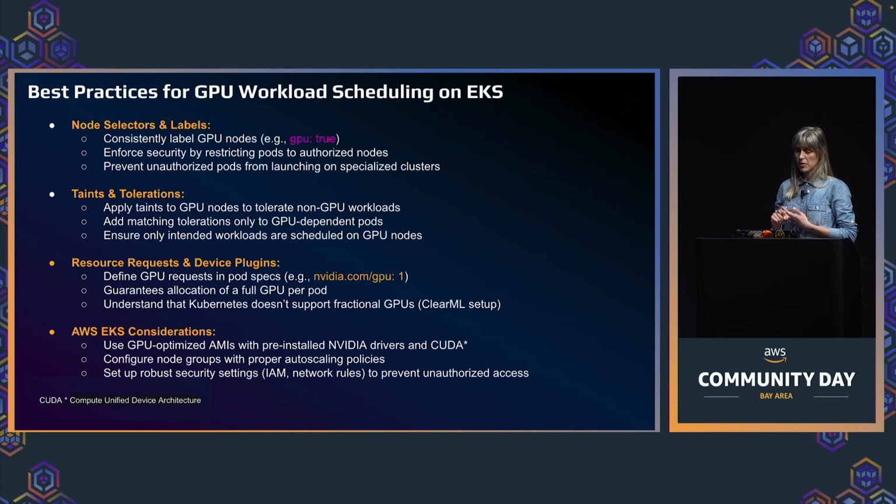So there are a couple of caveats, and for resource requests and device plugins, I have this third paragraph saying that, for now at least, keep in mind that whenever you request a specific GPU, it's mapped one-to-one. So even if I talk about cost, it's still not clearly correct, because you can only use one GPU with one pod. There is a tool called ClearML, for example, an open source one. I have not used it, I read about it, but it can do magic.